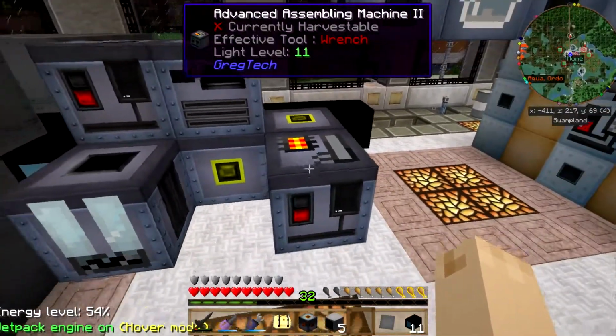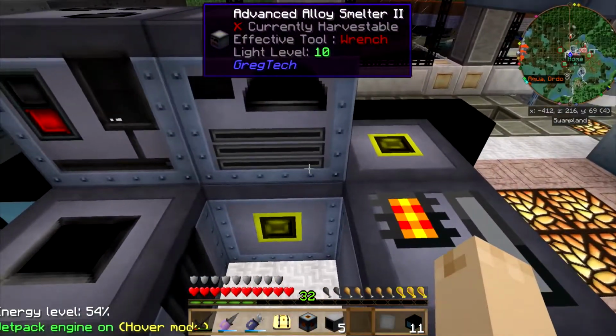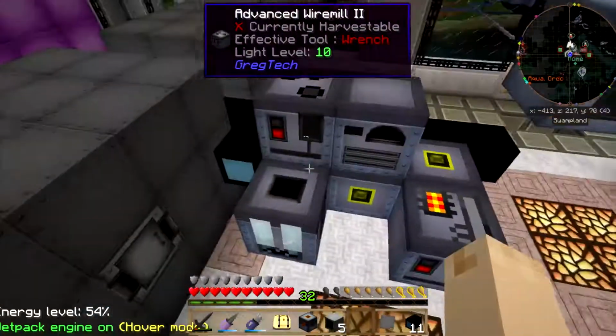And then I've got my precision laser engraver needs to come over here yet. My forming press needs to come over here yet. So I need to get another one of these high voltage transformers in here, and then I should be able to get everything in place.